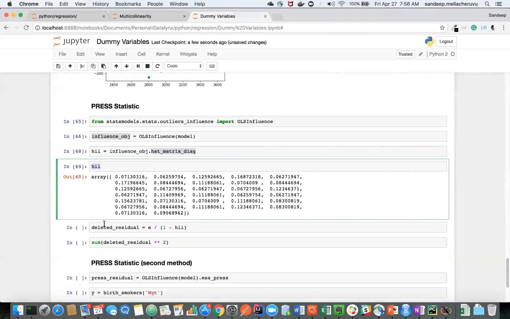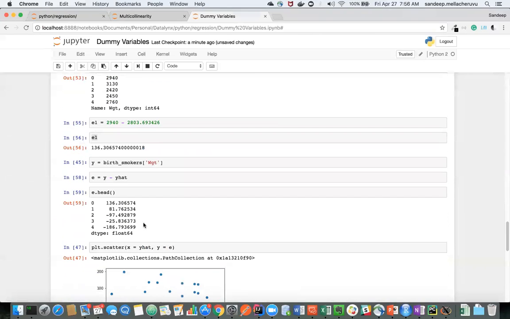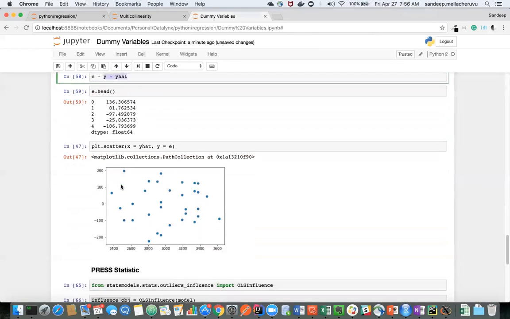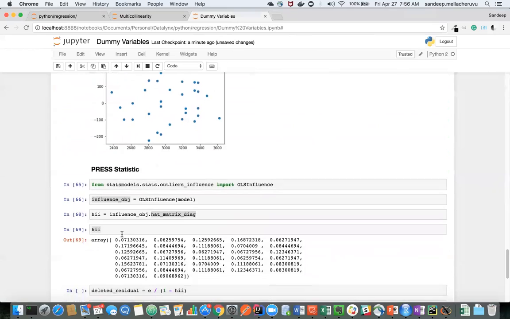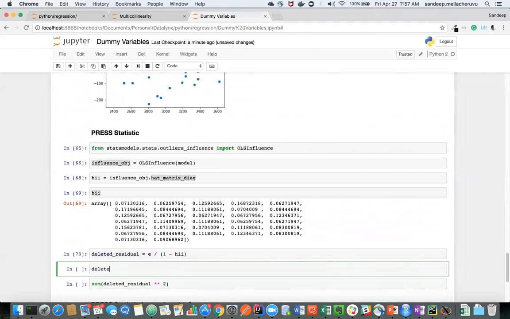Using all these H_ii, you can calculate the deleted residual. I already calculated the e, if you remember, y minus y hat, earlier before the break. Using that e by 1 minus H_ii, you'll get all the deleted residuals. It is as simple as that.